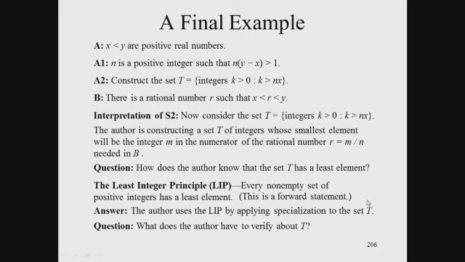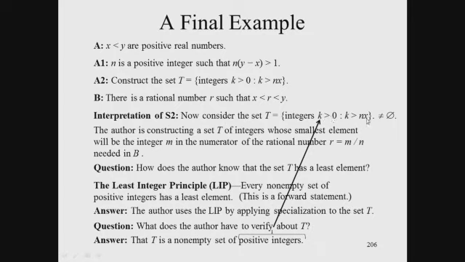If you want to apply specialization to the set T, you have to know what about it? That it is non-empty and contains positive integers. Well, let's look at the set T up here, where it's defined. What is T defined as? The set of what kinds of integers? Positive integers. So already we know that we have a set of positive integers. The only thing we have left to check is that it is non-empty. Is there a positive integer k for which k is bigger than nx? Yes. Whatever this number is, 348.789, you can find something that is bigger than that. So we now know that T is a non-empty set of positive integers. And that means we can specialize the least integer principle to this particular set T.